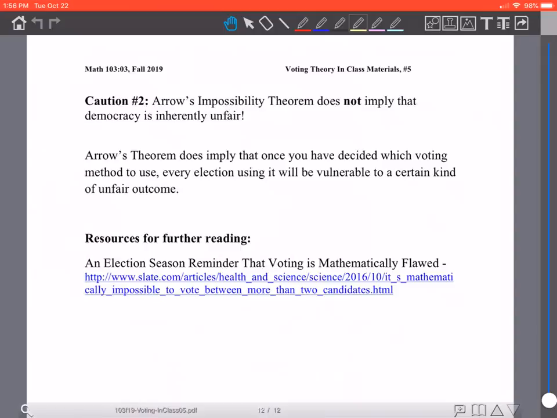But one thing I want to leave clear again, just at the end here, is to remind you that any of the 4 fairness criterion can be applied to any of the 4 voting methods. The same thing with finding a majority candidate and finding a Condorcet candidate. You can do that for any election. It doesn't necessarily tie itself to a voting method. In other words, a majority candidate can be found in any election, not just when you're using instant runoff. A Condorcet candidate can be found in any election, not just when you're using a method of pairwise comparisons. So write yourselves those notes. Those are really important ideas to keep in mind.